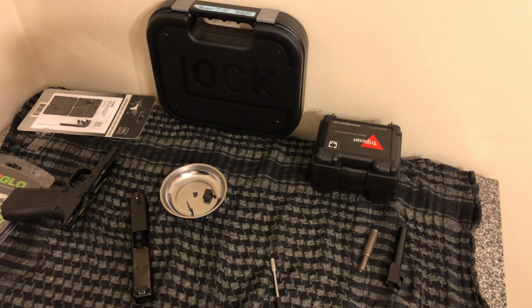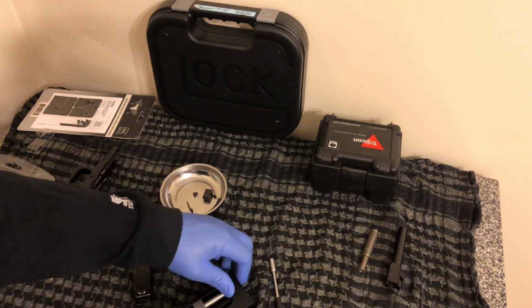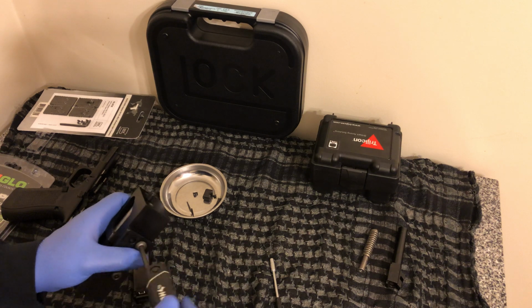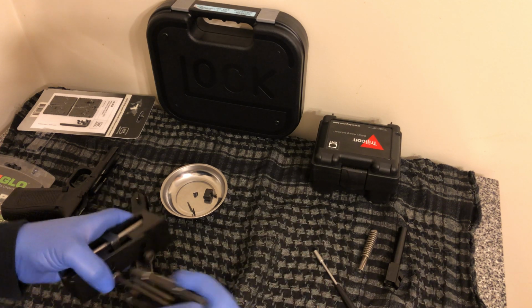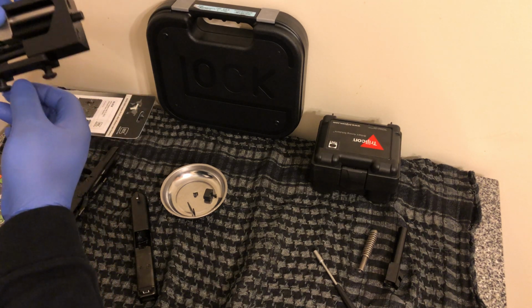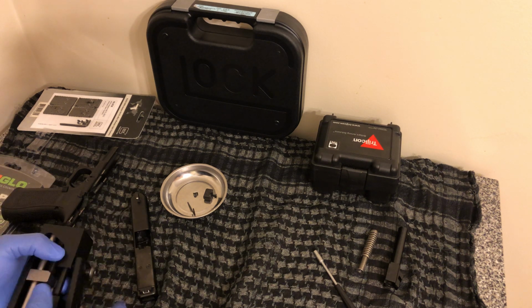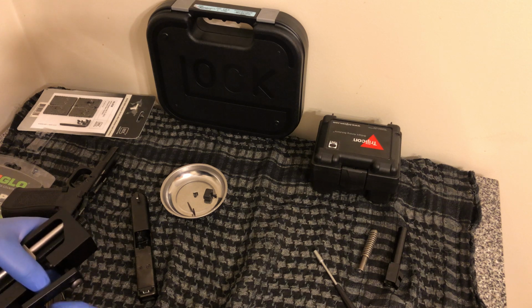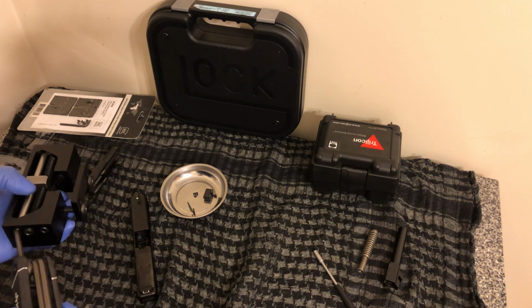All right, so we got our sight pusher tool. This is our sight pusher tool. Pretty easy to use these. I'm going to use one of these Husky tools here. I'm going to open this up. This sight tool is called sighttool.com Gen 4. Got this on eBay, I believe. Very good. This is probably the best. This is actually the best sight tool that I've ever had. Very easy to use. Very straightforward. Very universal. You can use this on 1911s, Glocks, whatever you want to use it on. Works great. Works terrifically.